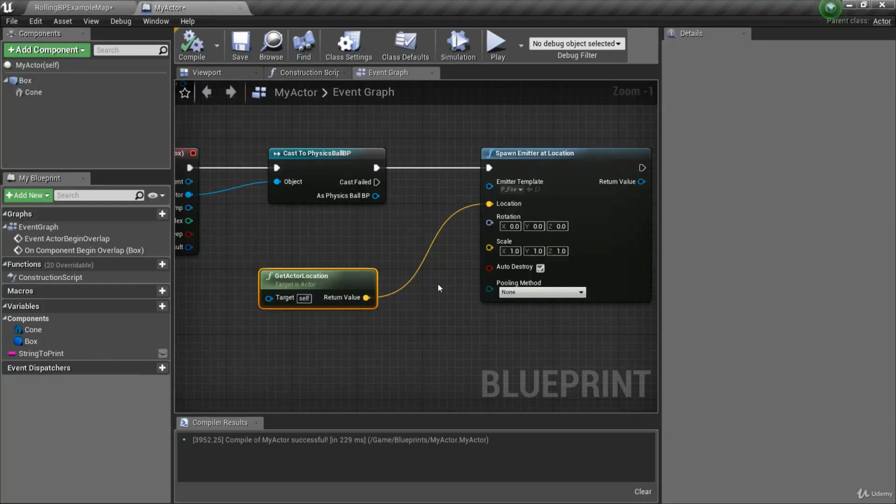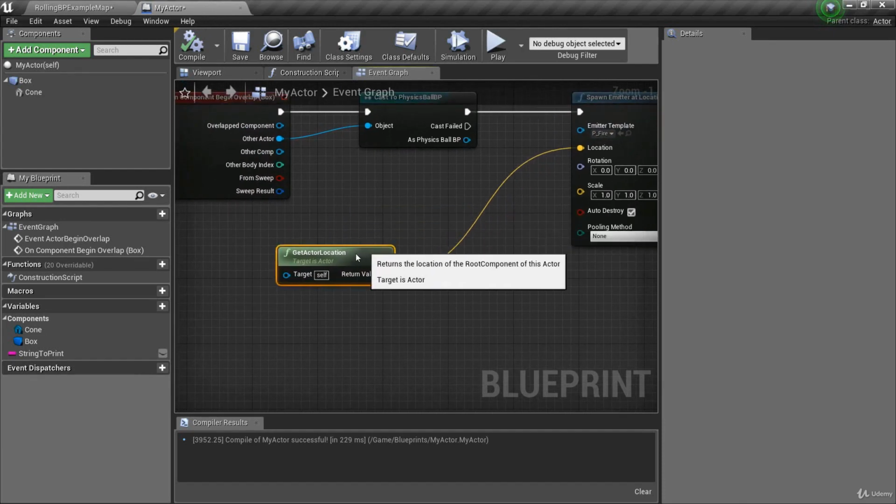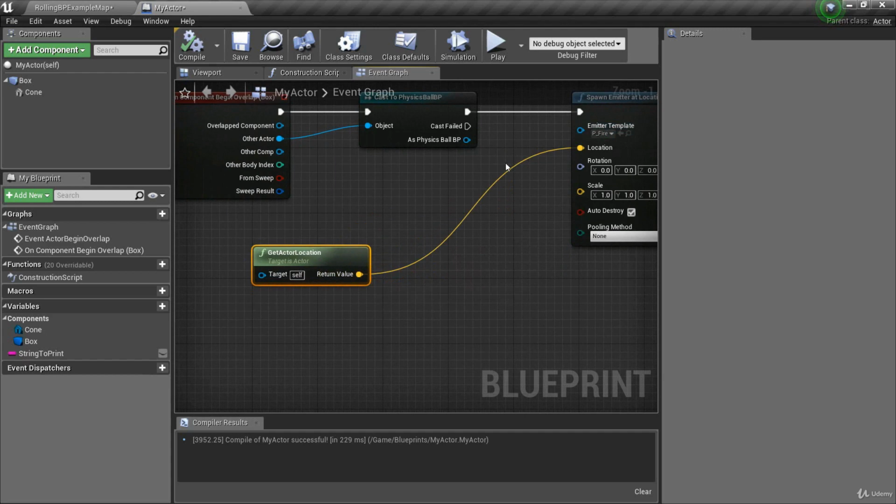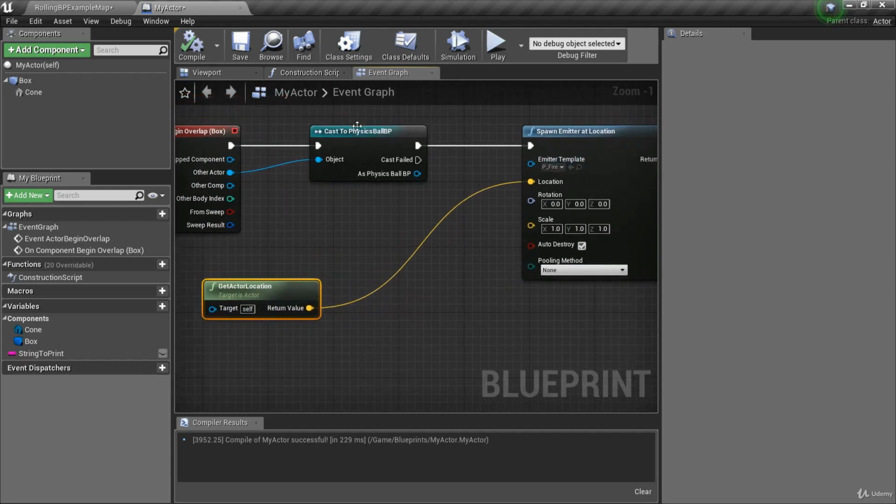Now, if we wanted to, we could spawn this at a different location, and I'm going to show you a little bit about manipulating these vectors here in the event graph, because what if you want to spawn fire at the actor's location, but maybe not exactly, maybe we want to spawn it a little higher up above the actor's location.